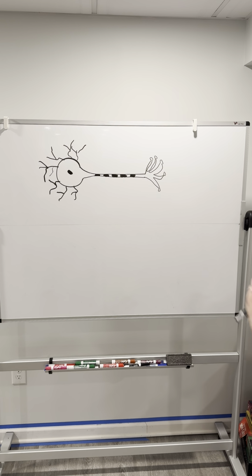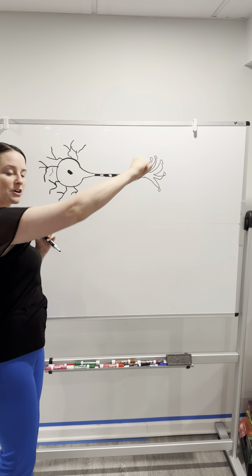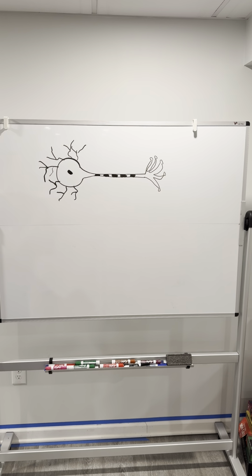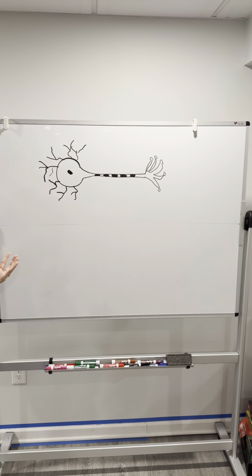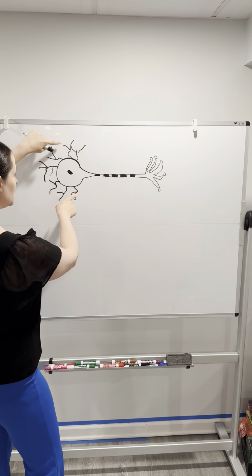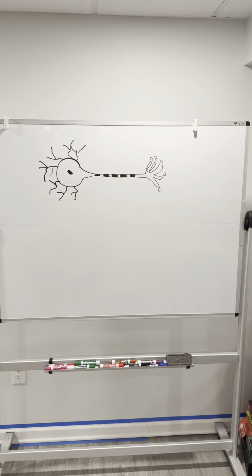Okay, I just want to go over the difference between what tracts and nerves are. So tracts are bundles of these neurons, a bunch of neurons together within the central nervous system. And then nerves are bundles of neuron processes in the peripheral nervous system, okay? So processes would be either dendrites or axons, okay? So tracts are neuron processes in the central nervous system, nerves in the peripheral nervous system, okay?